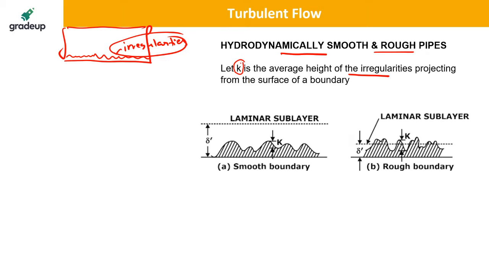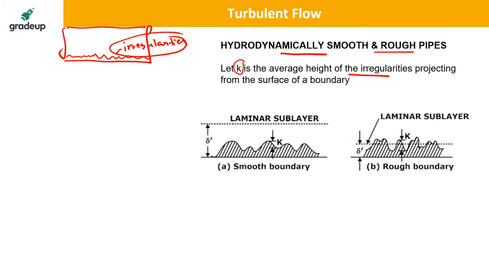Which is useful, maximum local. This is the only concept, the turbulent flow, where all the relations are useful. Here you will be studying about local velocity relation, maximum velocity relation, shear velocity relation, and average velocity relation. There are many types of relations you have to use for solving the questions from turbulent flow.